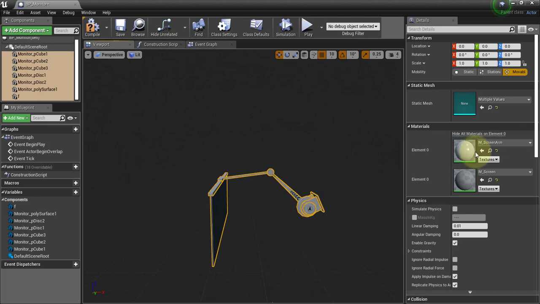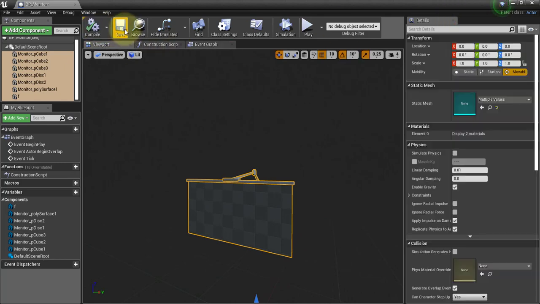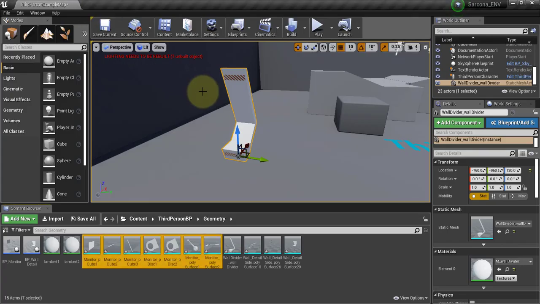Okay, now this one, because I was inside Maya and I had two different things, we'll get more into this. I assigned the screen a different material so that I can come into here and give it a different material look altogether. So we'll get more into that. So I'm just going to save and close.